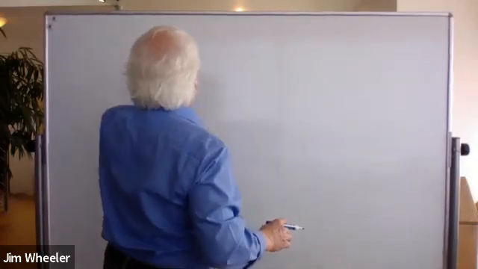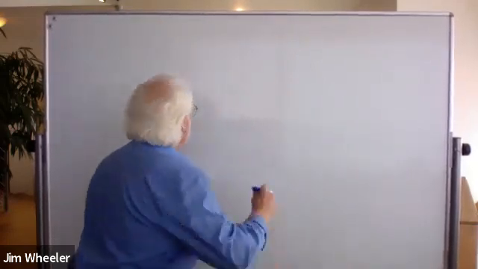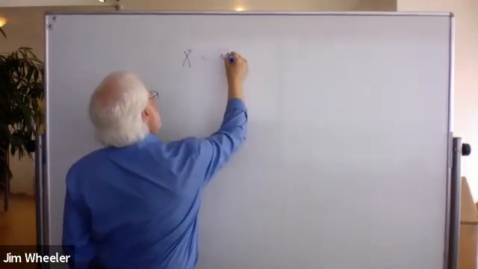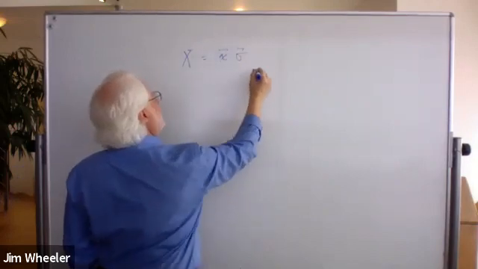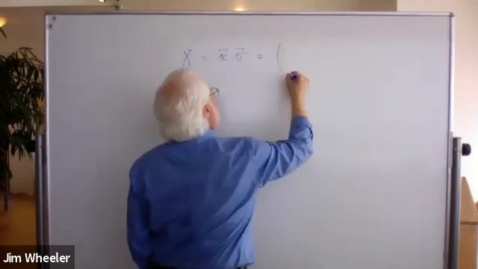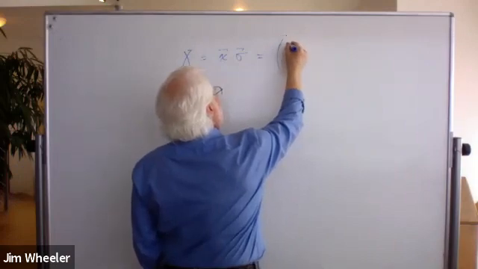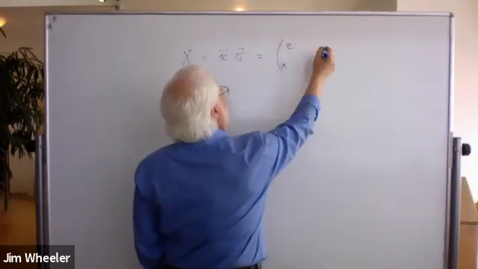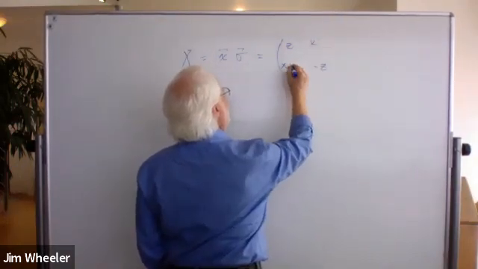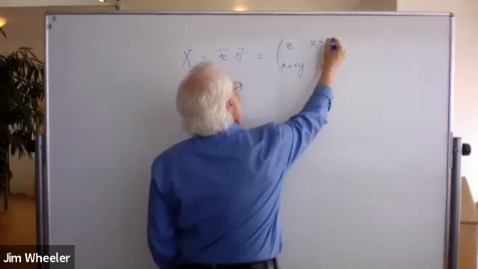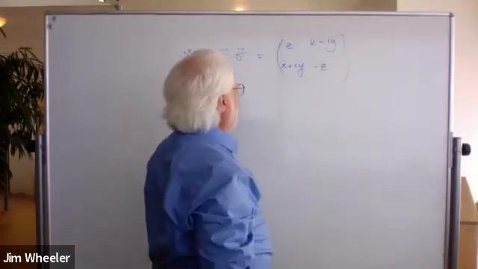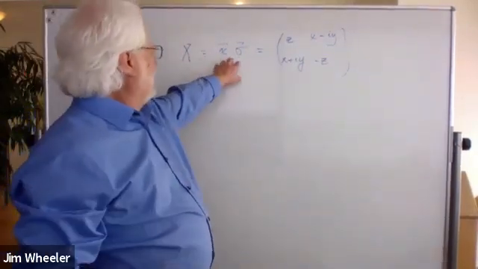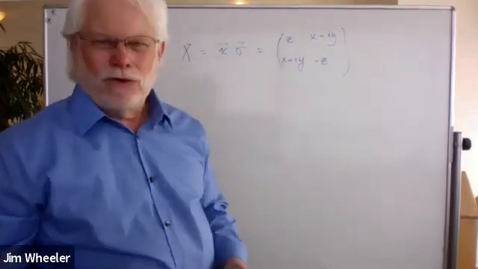Let's consider matrices of this form. I'm going to call this a capital X. And I want to take linear combinations of the Pauli matrices. So this will take the form: we'll have Z and minus Z on sigma 3, I'll have X and X here on sigma 1, and then iY and minus iY on sigma 2. Okay, so you can see that this linear combination will give me a matrix of that form.